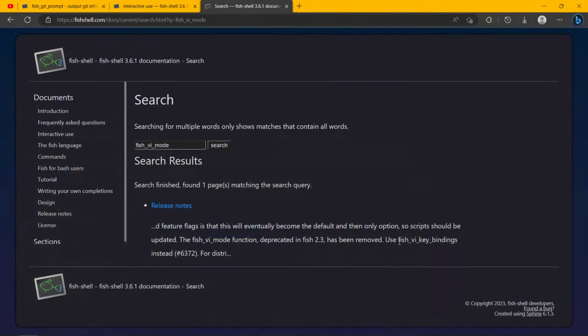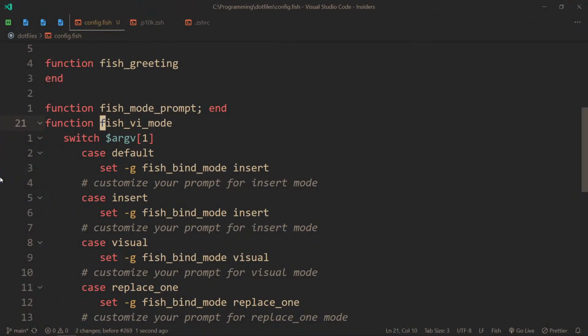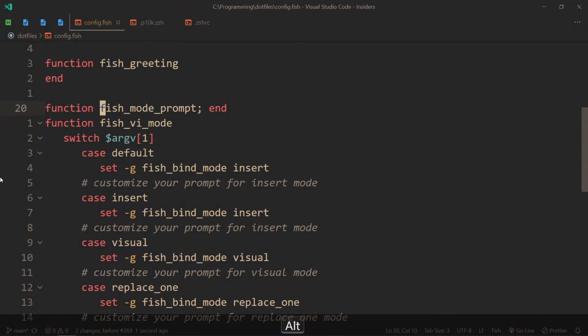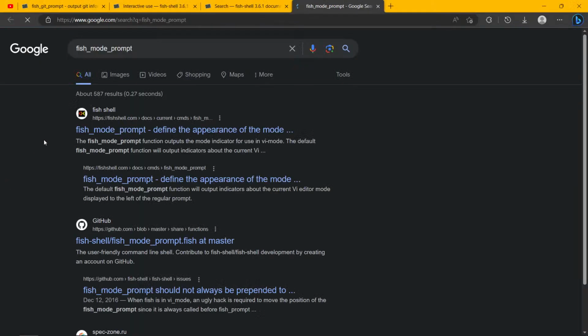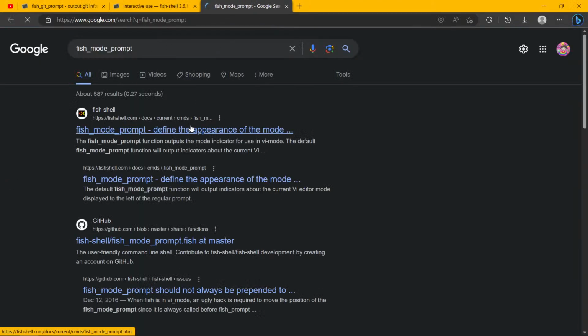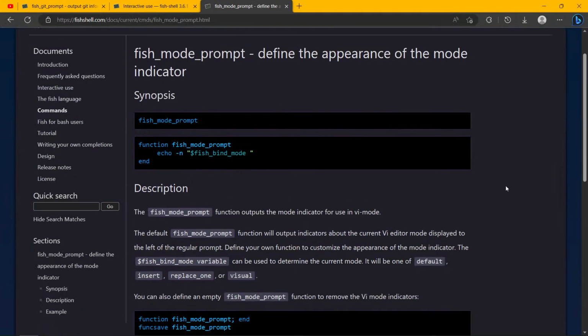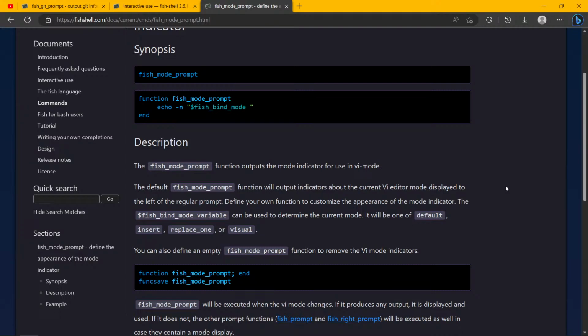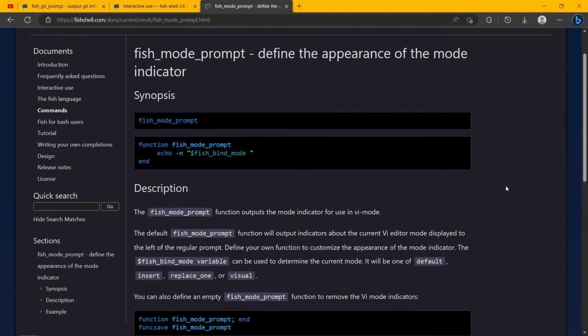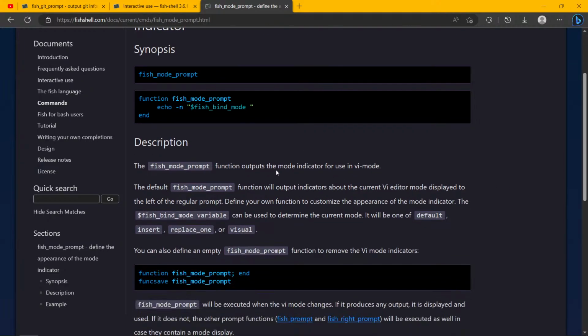Use fish vi key bindings instead. Okay, what about this one? Fish mode prompt. Define the appearance of the mode indicator. Oh, I see. Function outputs the mode indicator for use in vi mode. The default fish mode prompt.